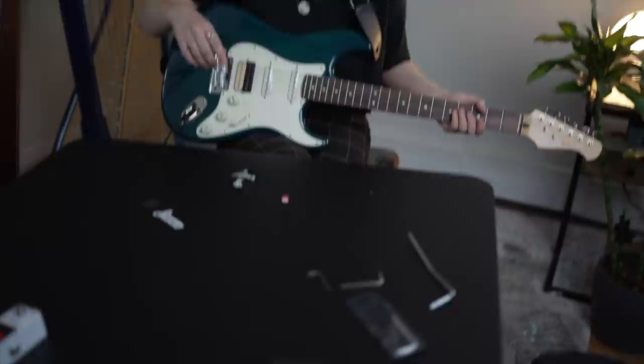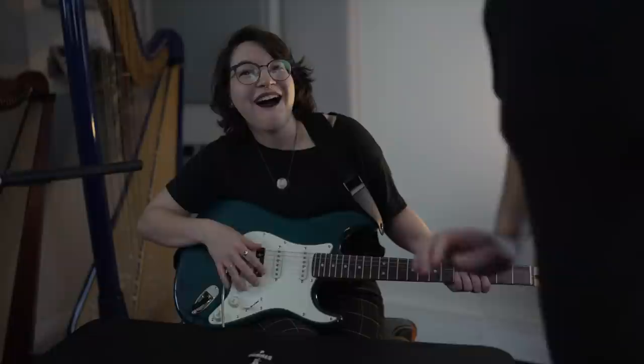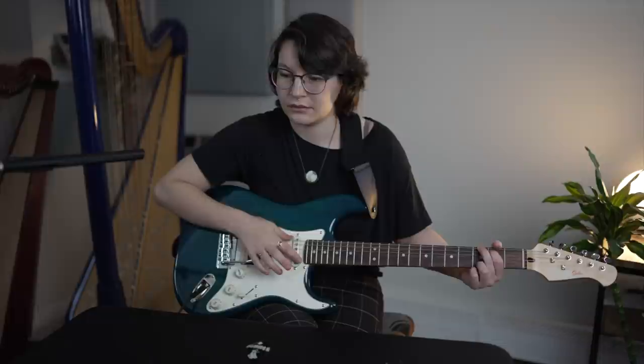Let's install the tremolo bar. Wait, really? No, you're lying. That's an Allen wrench, isn't it? That's a bar? That goes in the guitar. No, you're a liar — this goes in the guitar? Yeah. I think this doesn't twist, it just goes in there. Oh my god, are you kidding me? You could do this all the time and you don't do this all the time? Well, not every guitar has that. I want one. I want one for my harp.